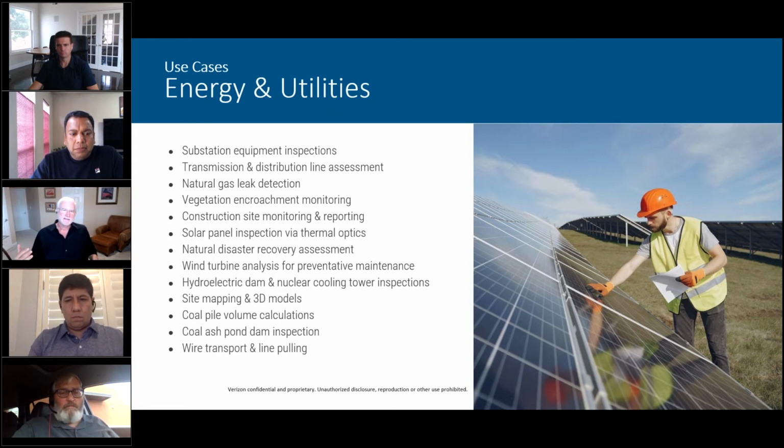Also, utilities are starting to decommission coal ash ponds. And so frequently they've been storing coal ash next to these fossil fuel plants. These fossil fuel plants create these ponds that have these dams that separate that from the rivers that are usually nearby. And there was just a disaster a couple of years ago where one of those dams let go, and it created a huge environmental problem. And utilities are starting to decommission these, but for the ones that are there, a great use for drones is to monitor the condition of that on a routine basis to detect any shifts.